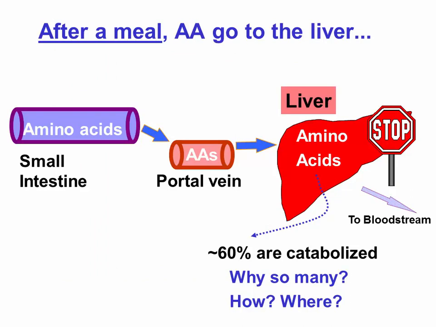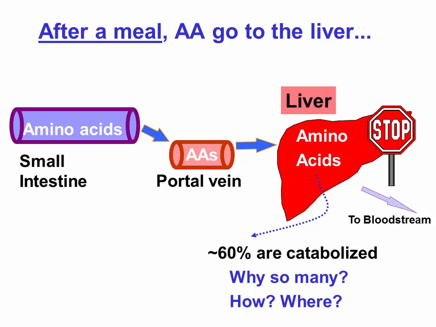And let me just say this. And it kind of gets to what you were saying too. So the 3 main points about the liver that I want you to jot down. Number 1, it's the primary site for uptake of amino acids after a meal. The vast majority are going to be taken up by the liver in the fed state because the concentration is high getting into the liver.